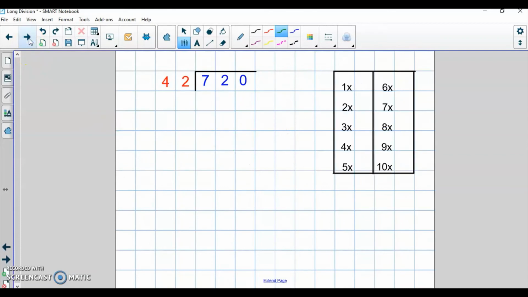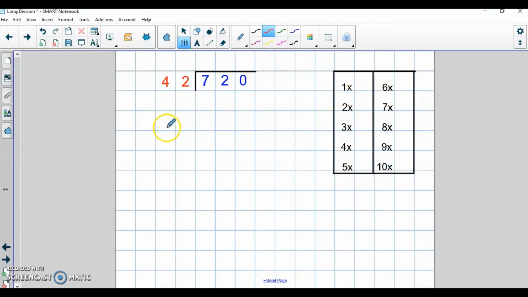Let's take a look at another one. Here I'm doing 720 divided by 42. So let's start by building up our times tables. Now what we don't need to do is work on all the times tables. You can if you want, if you're really concerning yourself with just getting the hang of the method of long division. Having all the times tables there will help you, just like knowing all the times tables off by heart. But if you don't know all the times tables, what we can do is just have a set. I'm going to go for the 1 times, the 2 times, the 5 times and the 10 times. Those we call money facts sometimes, like £1, £2, £5, £10.